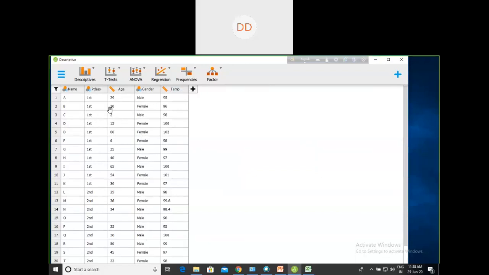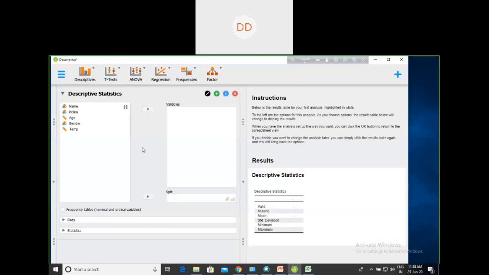Now I come to the calculation part. So this is the descriptive statistics. See, this is the list of data fields we have used in our data file, and these are the different types of symbols. We can easily understand from this symbol what type of data it is, what is the nature of the data in this column. So this is the symbol of nominal value and this is the symbol of continuous value, that is, it is a number, and this one has no numerical value. So now here we need the variables, so we have to put the variables here.